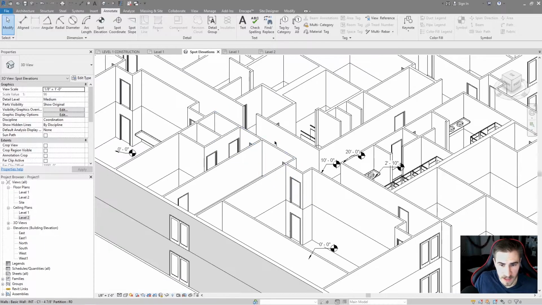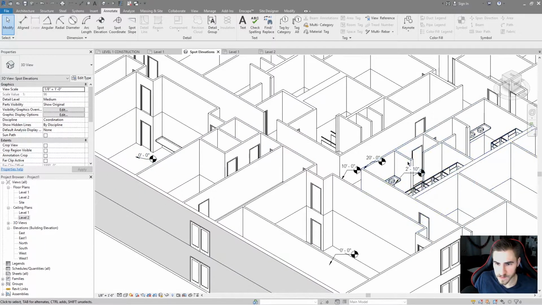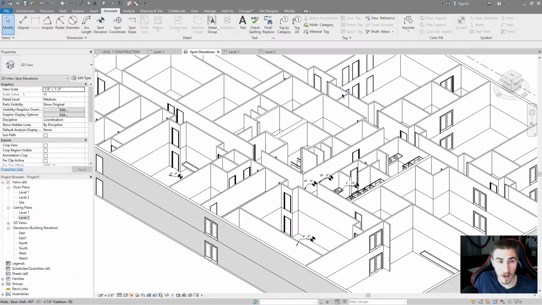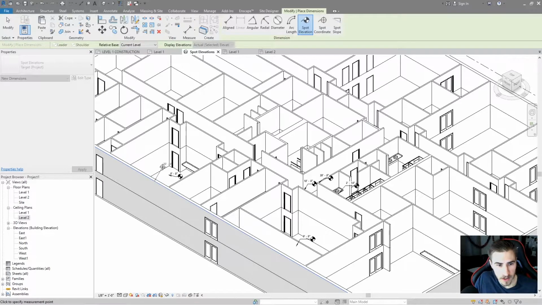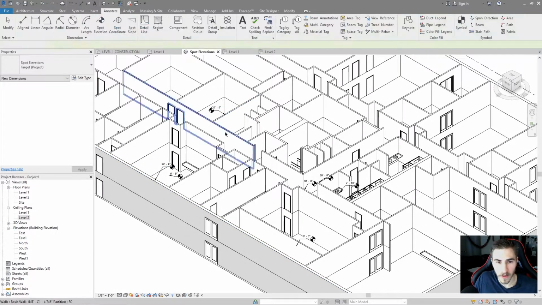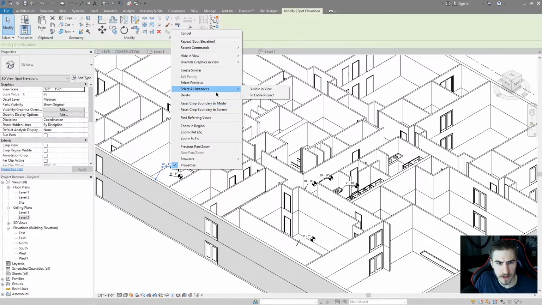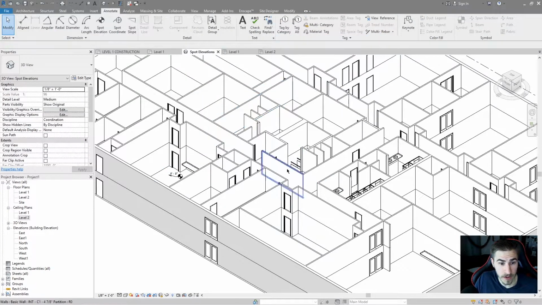And now, at this point, all the elevations look great. And I can't orbit around anymore. I'm stuck. I've essentially locked the view. That's what I've done. So now I can easily draw spot elevations that show up really well. They're always going to be readable when I come back to this view. So it's really nice to know. I'm going to select all these in view, and I'll delete those.